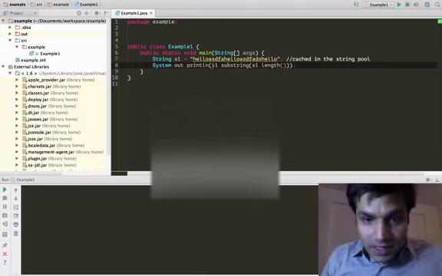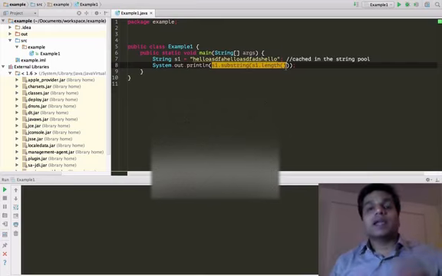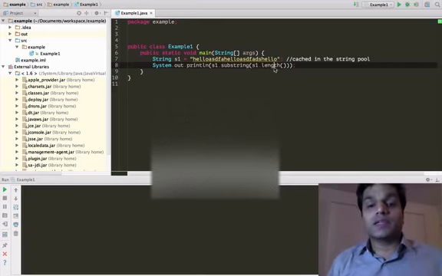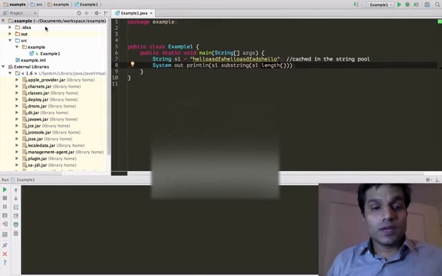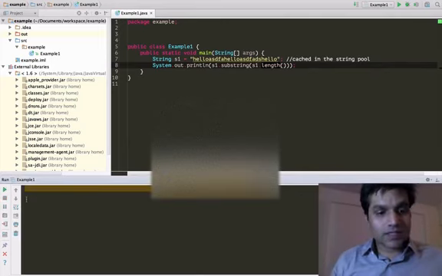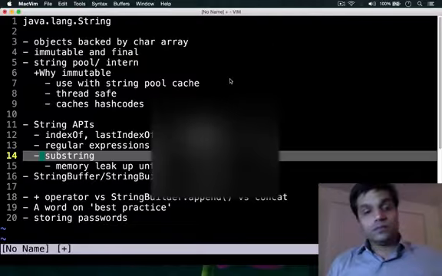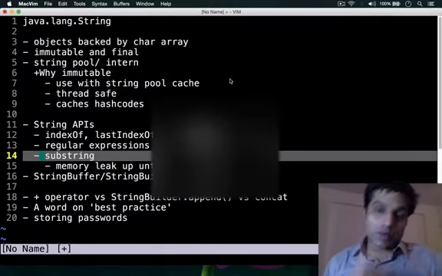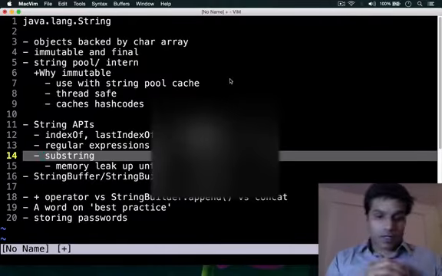So when I run this, it does not really throw the index out of bounds exception. Instead, it returns me an empty string. So let's see that by running this example. You see this? It has returned me an empty string. So that is one of the peculiar behaviors of the substring operation.